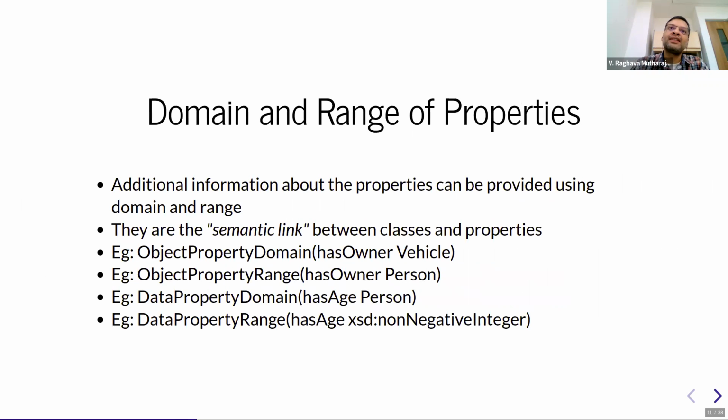Then we also looked at domain and range. Whenever you create a property, it's a good idea to associate a domain and range with it, and to check role characteristics, like whether they are transitive, reflexive, functional, and so on. We'll do that when we create this ontology next. Domain and range is very similar to the concept we have in functions. It is one mechanism where you can connect a class to a property. You can say that the domain of hasOwner is Vehicle, and the range of hasOwner is Person.